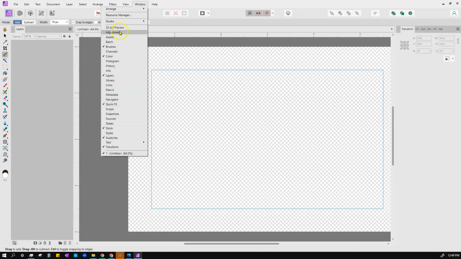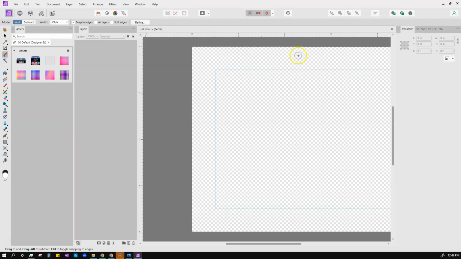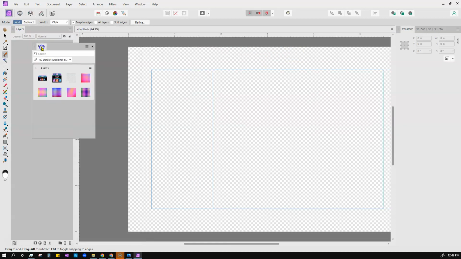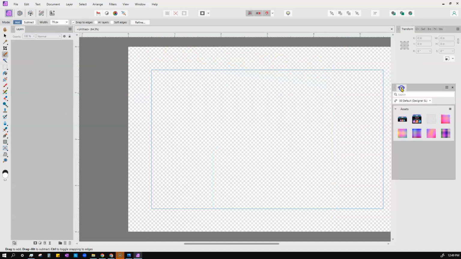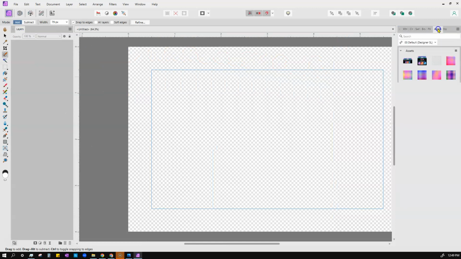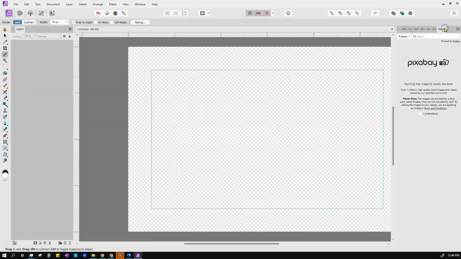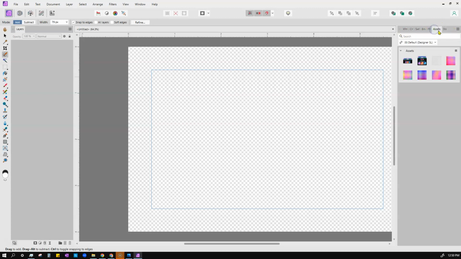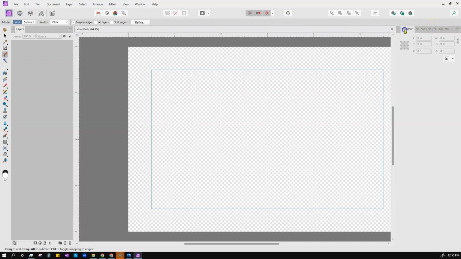I might go put those assets in here too. Why it wants to put it over there, I don't know. I'm going to stick it right up here next to, it's kind of similar to stock. But stock brings you to Pixabay or Pexels, whereas assets is like having images you've just saved, because there may be logos or things you're using all the time, so that's handy. There.